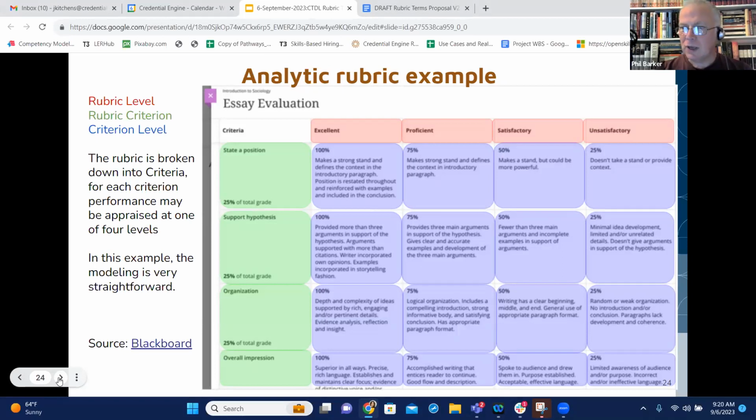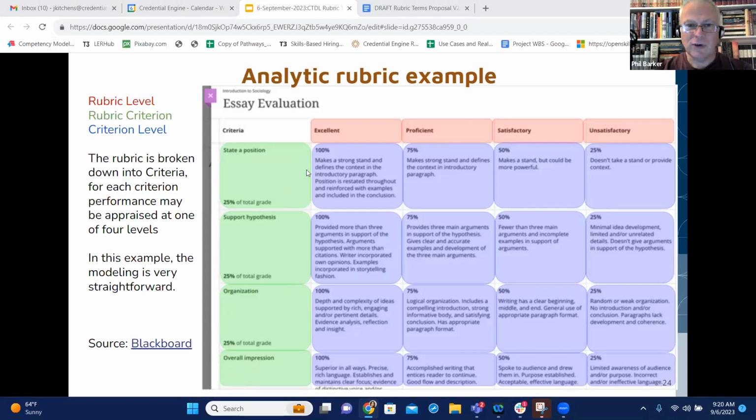On the next slide is the first example, which represents, if you like, the most typical form of rubric that we came across. Many of our examples were in exactly this form, and we found that the other examples could be conceptualized in this way, in ways that I'll discuss later. This is what's called by people who use rubrics an analytic rubric. So it breaks the rubric down into 7 criteria. And for each criterion, it identifies a level of performance.